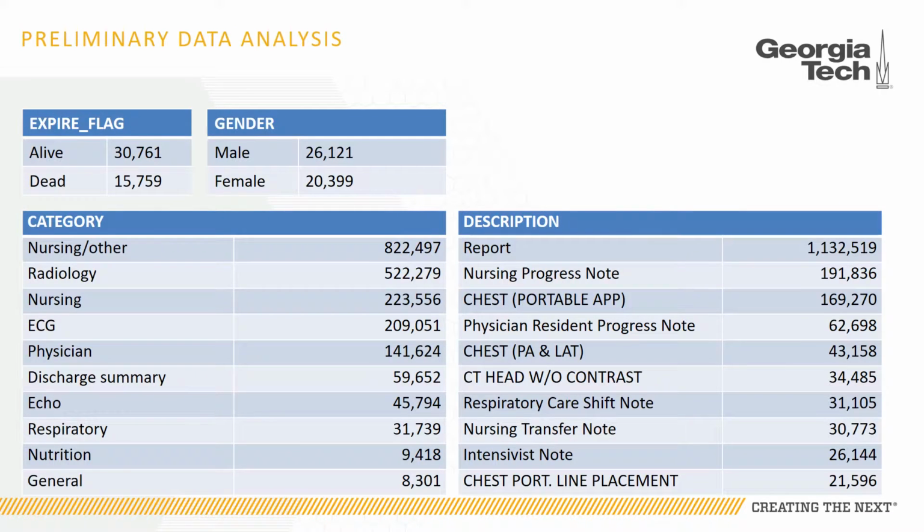For our preliminary data analysis, we use DSS to quickly explore the data to gain better domain knowledge. Out of 46,250 patients, we have a little over 30,000 patients that are alive, which is close to 66% of the total number of patients. 66% is an important number because it serves as a baseline for our models. Essentially, if we had a model that predicted false for mortality, we can achieve 66% accuracy.